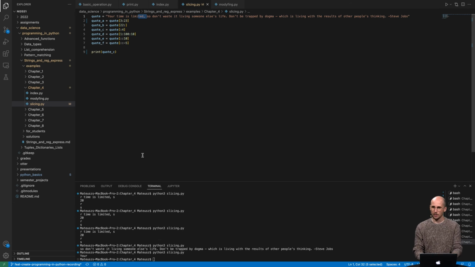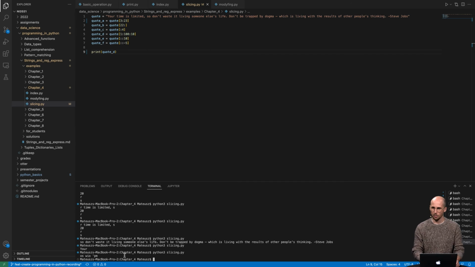I will write code D here, save the file and run the example. As you can see, I got O first, S then space, and then some other letters.